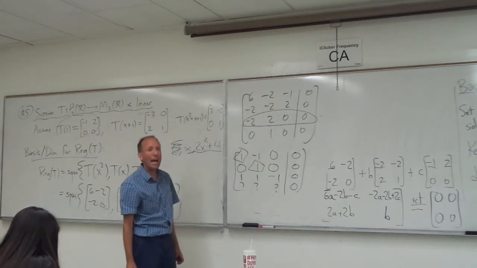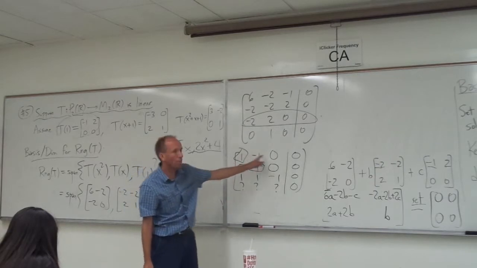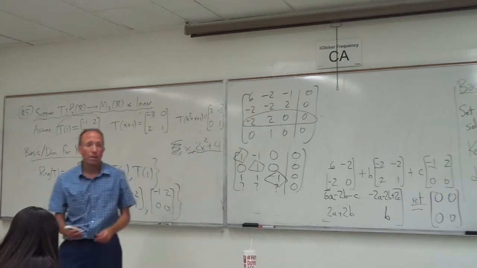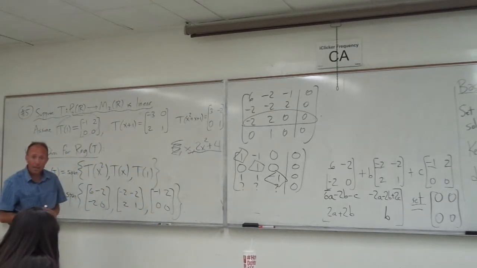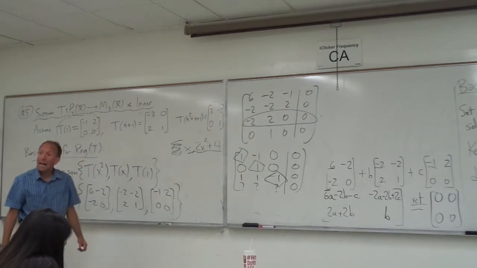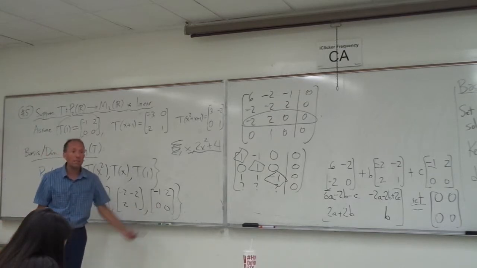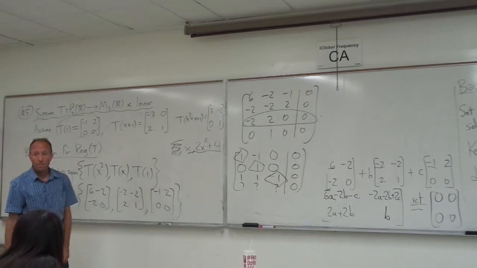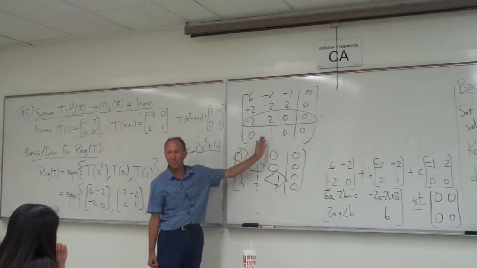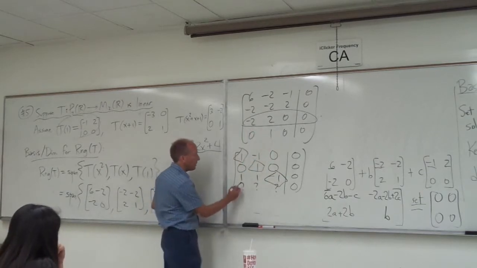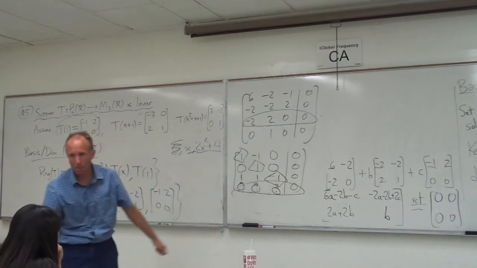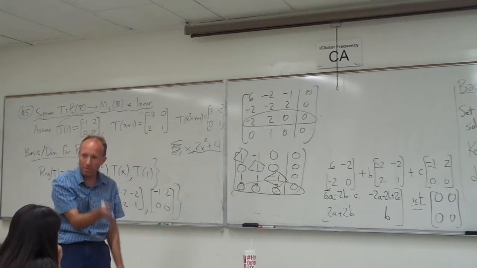Because what's going to happen is that when I take suitable multiples of the first 2 rows and add them to the third row, I'm going to get a pivot there. So although it was not as obvious this time, just take my word for that part. I don't want to get strung up on EROs right now. Although it was not as obvious this time, these 3 matrices are actually LI. Because how do I know that from the matrix? Again, the point is there's no unpivoted column. We're always looking at unpivoted columns, even if we get all zeros here. Rows of zeros is not the key. You really want to look at columns and where the pivots go.